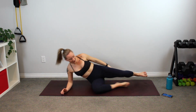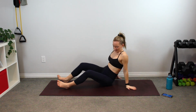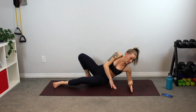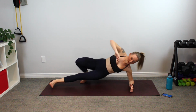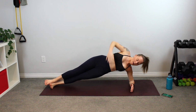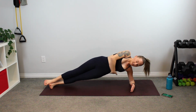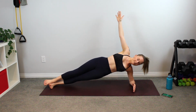And rest it down. Flipping it on over to the other side. Either in your modifier or in your full side plank. We got 3, 2, 1. Squeeze it on up. And you really want to press that hip up towards the sky. So we're engaging these nice oblique muscles here, one that cinches your waist, your corset muscles.